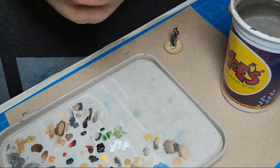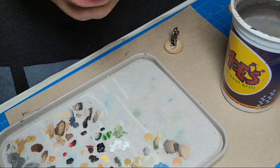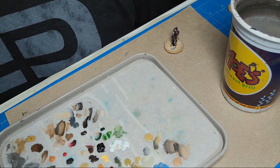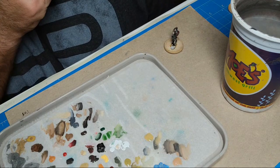Skylab says, sometimes I put the figure on top of an old paint bottle using blue poster tack. It gives my figures a greater surface to hold. Yeah, I guess I could use that as well. I don't have the blue stuff. I have the white one, but I used that for something. What was it that I used that blue tack for?